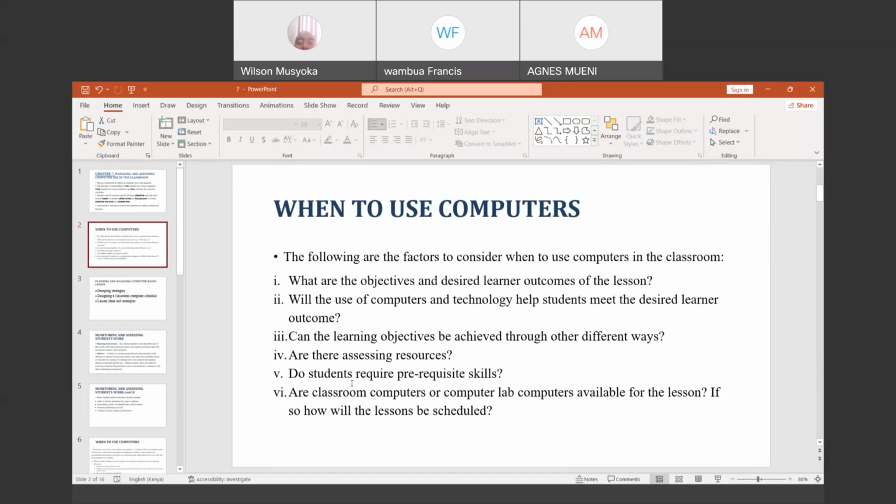Then do the students require some previous skills, we call them prerequisite, right? They need to have knowledge of maybe using a mouse, using Word and such things. So once you have confirmed that there are no prerequisite skills needed or all the students have the necessary prerequisite skills, then you can move on. And then are the classroom computers or computer labs available for the lesson? If so, how are the lessons scheduled? So those are the questions you want to answer in terms of when you need to use them.